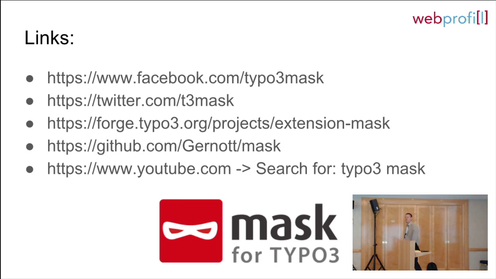The first is versioning. Mask stores its configuration in one file. It's named mask.json, and it's located in the folder typo3conf. The bad thing is you have to download it every time you change something in the backend in the Mask module, and then you can check it in on GitHub or whatever you use. So this is possible with this one file.